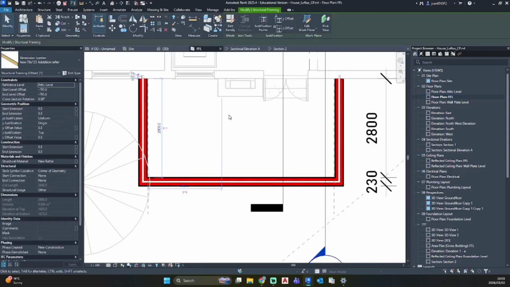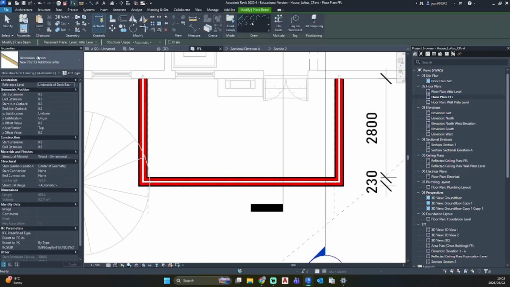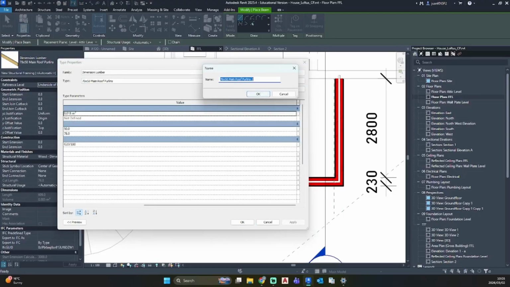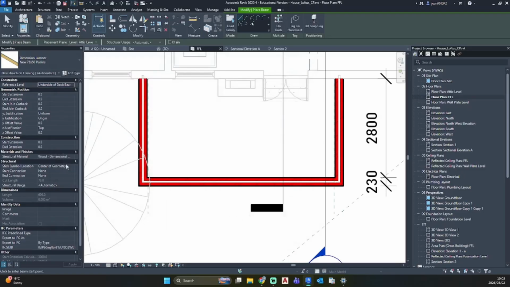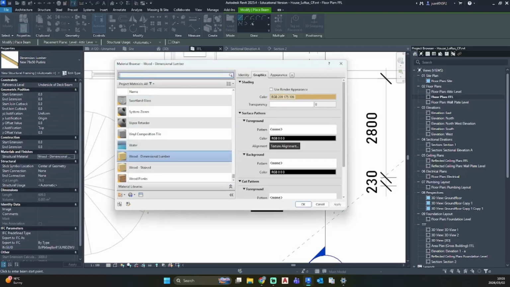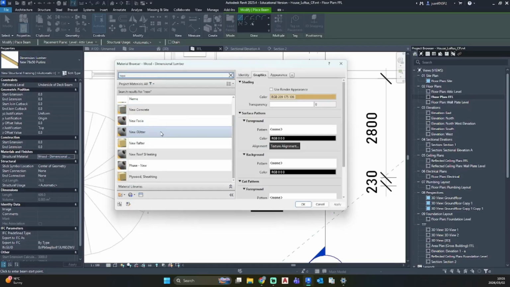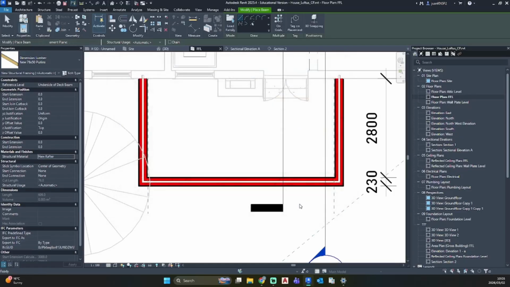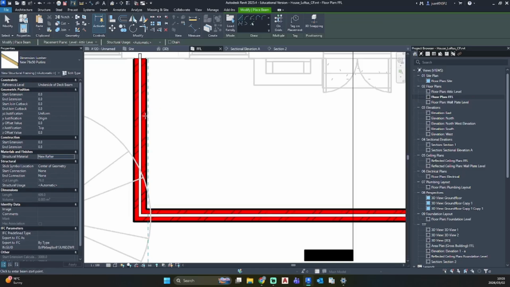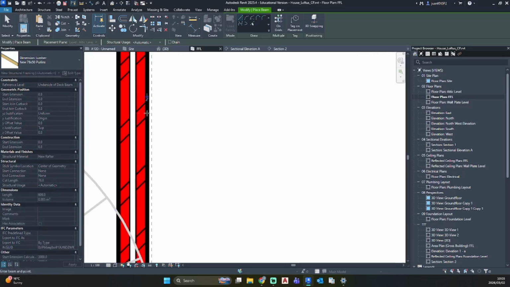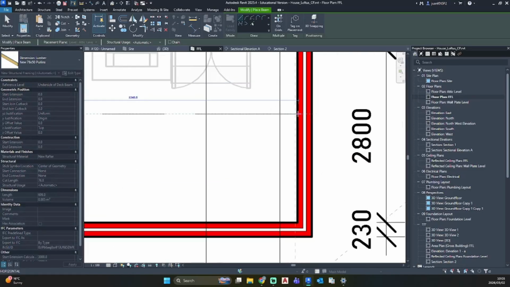And I'm going to go to floor plan again. And now we need to go structure, beam, and select our purlins and duplicate that. I'm just going to go purlins and rename that to new so we know what to work with. 50 by 76 is fine. Okay. And this also we can match the color with new rafter. And now I'm just going to, from our wall, draw in our purlin.